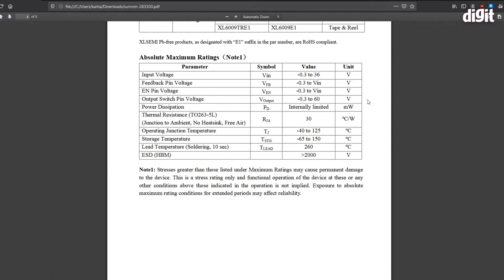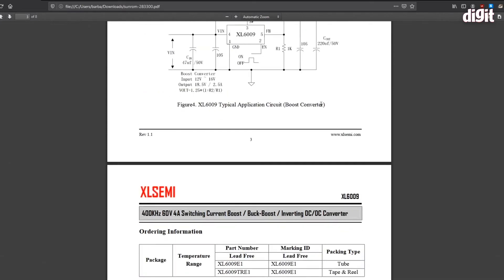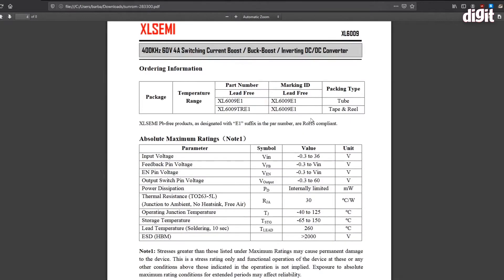The output is what we're concerned with - that's 60 volts maximum. However, this refers to the package itself, the little black IC in the center of the module. Once you build the entire circuit around it, these values vary. In our case, this particular module can give around 45 to 47 volts on the output, provided you're giving about 0 to 36 volts on the input.